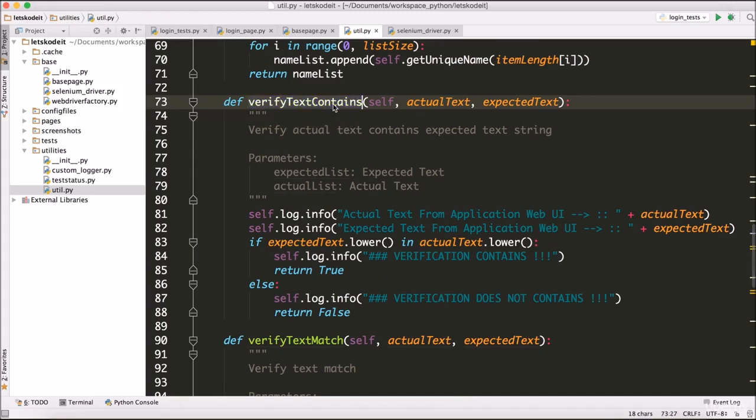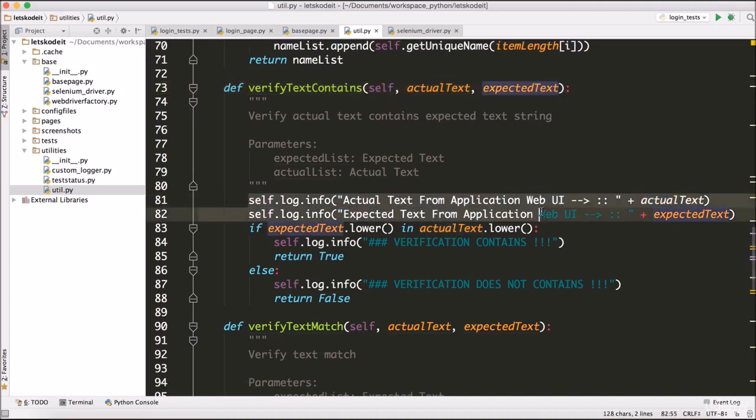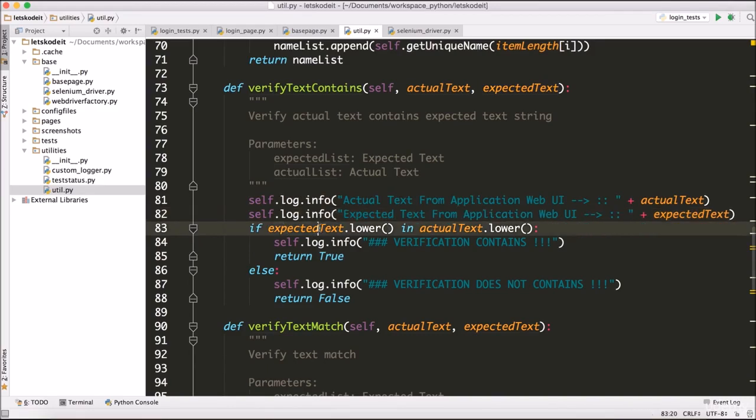So I created this method. It accepts two arguments, actual text and expected text. What it does is it prints good log statements. What is the actual text from the application? What is the expected text from the application? And then it converts both of them to lower.